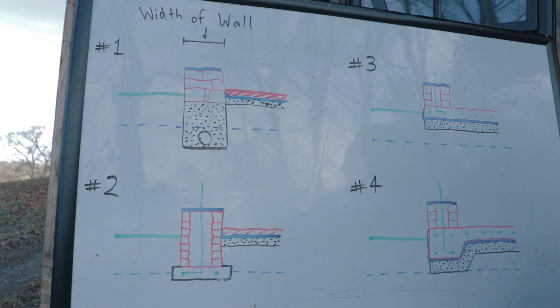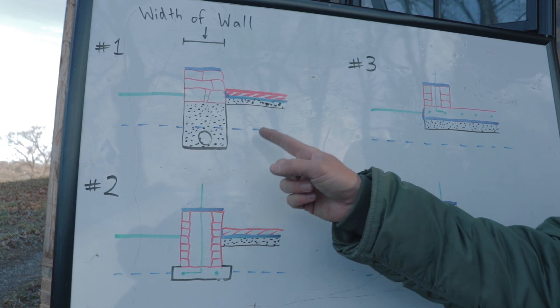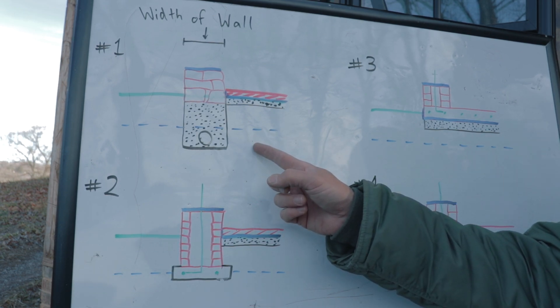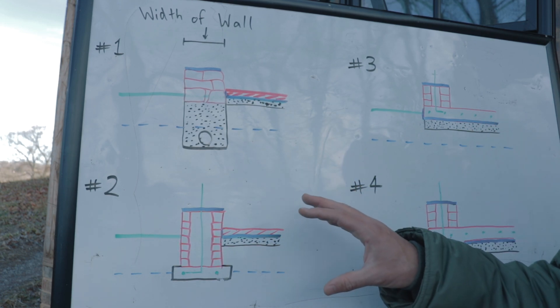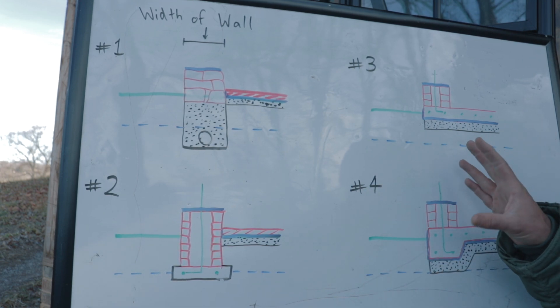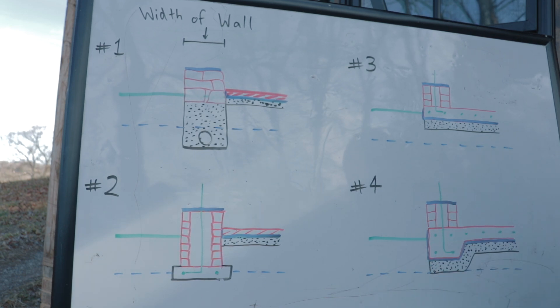So, these are your four foundation systems that I would recommend if you are going to do really any kind of building. But as far as us talking about a cob building, these are all good systems. Again, this one is going to be very hard, if not impossible, to get permitted. These, you can all get engineered, stamped, coded for permits. One more reason why I recommend these.